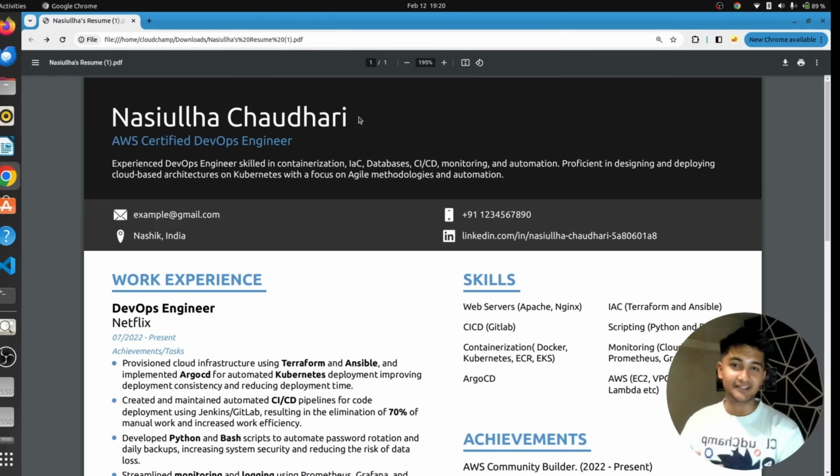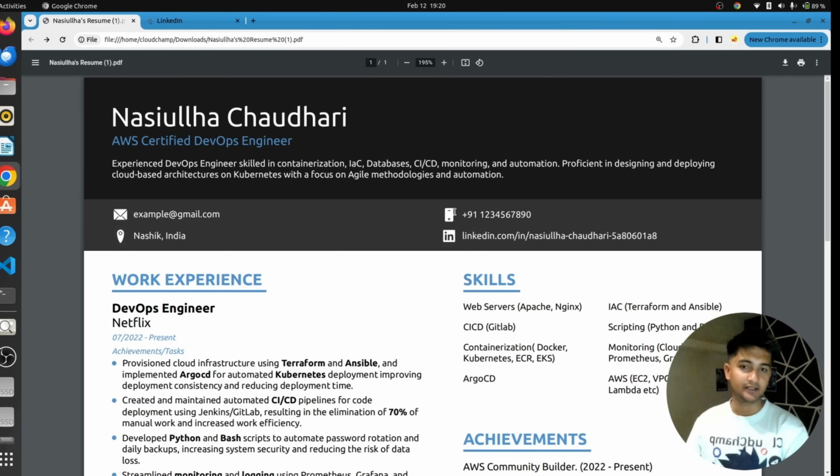So when creating a resume, always make sure to have your name at the top of your resume. It could be in the center, right or left. Try to avoid adding graphics or photographs because ATS systems do not recognize photographs, so you can optionally remove them. I do also have a professional title here and a short summary about me. Along with that, I also have my social media links and contact information. So if I click on this, it will open up my LinkedIn.